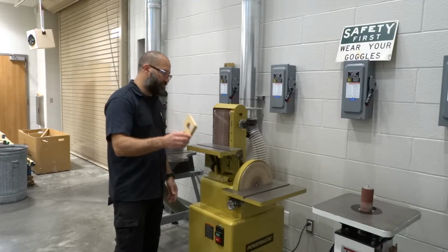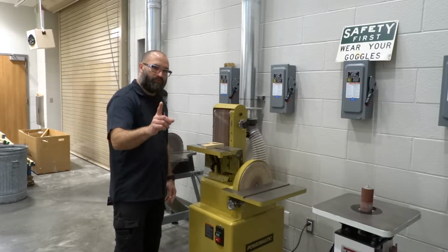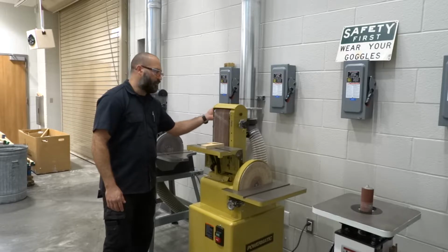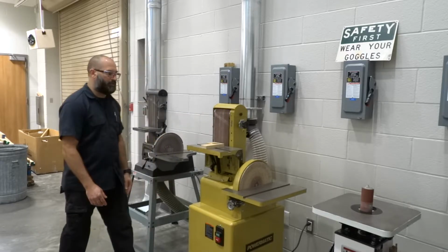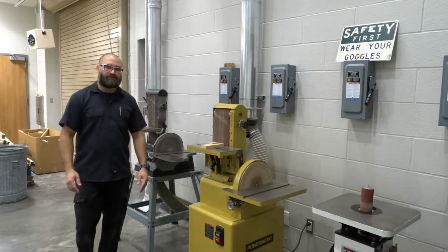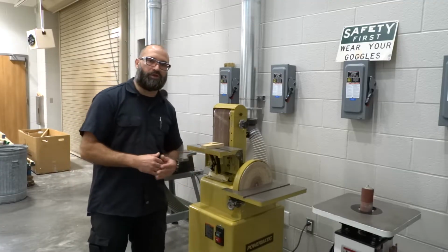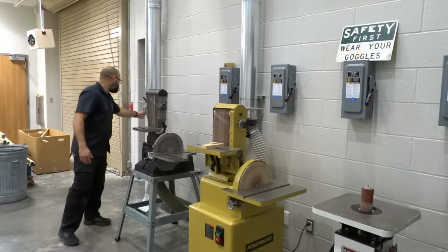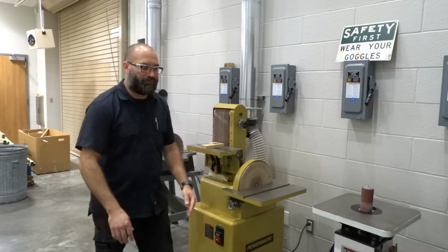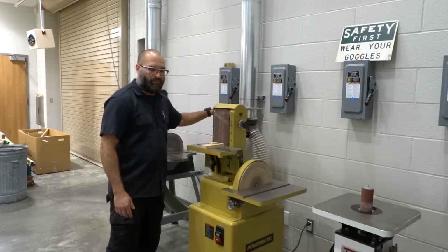I'm going to take my piece of material and lay it flat onto the table. Then, before I actually use the machine, I'm going to open up the dust collector door, like so, and then I would turn on the dust collector. This is what it sounds like when it's on. So when I demonstrate this machine, I'm actually going to have it off so that you can hear me better. But let's just imagine that the dust collector is actually on. We can see that because I've got the door open.